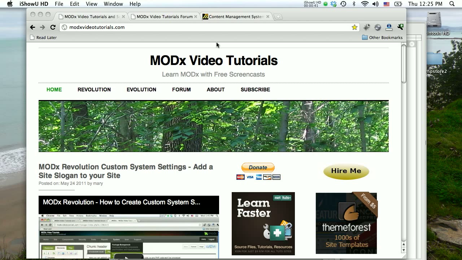So let's go ahead. The process of upgrading varies from person to person and depending on your particular situation and your particular setup. But for a standard install, for a standard website, the steps that I'm going to go through today should apply for you as well. A couple of things I recommend that you do.